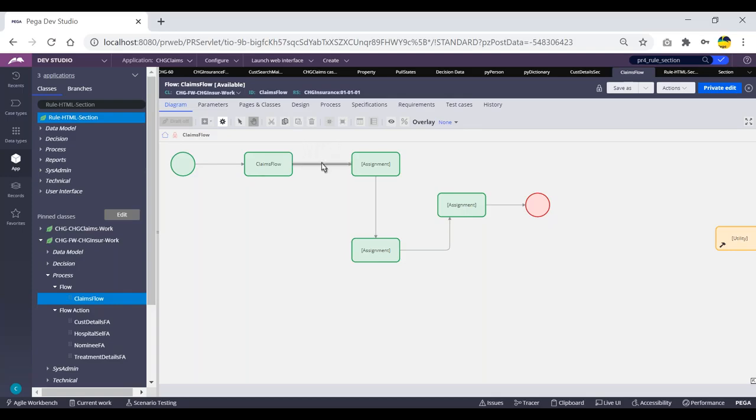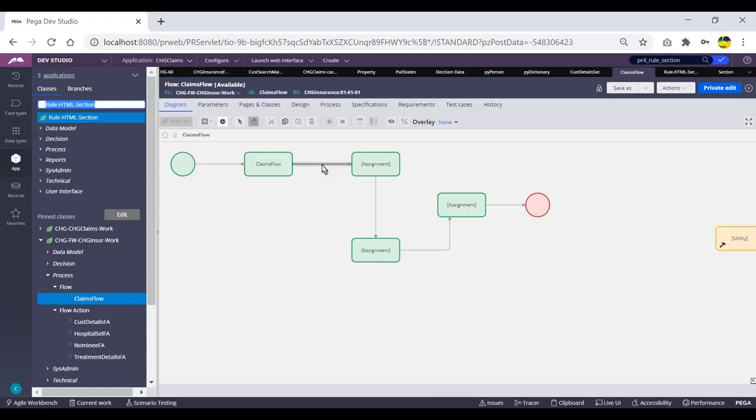For the section rule, it checks the instance class, rule HTML section, and from there it loads the section. Once the section has been loaded, it has to load some properties. The properties are requested from their instance class only. So all the time for PRPC execution, it will just be checking the instance classes only.